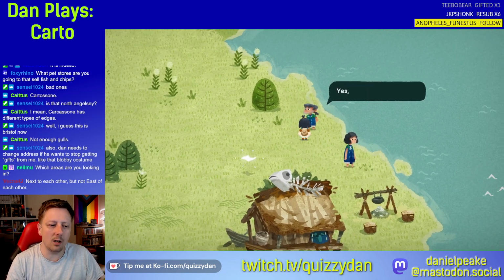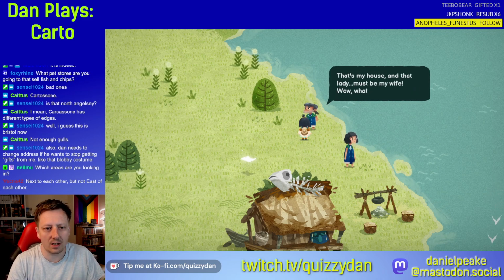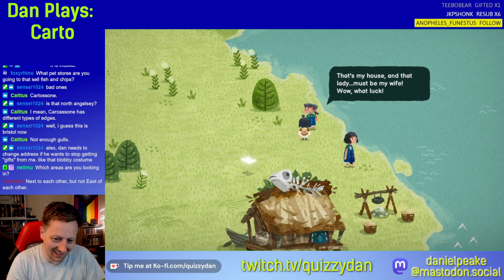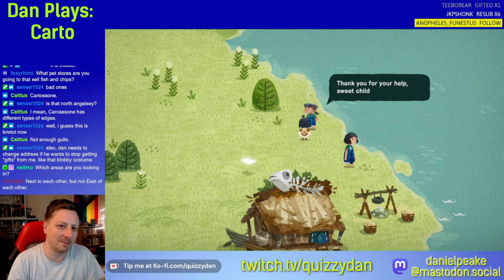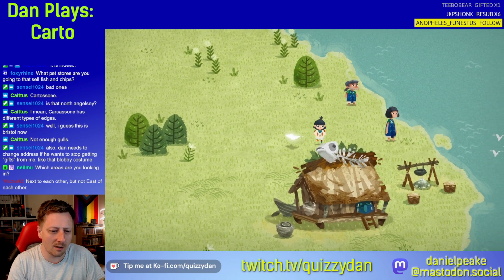There we go. Oh, yes, this looks familiar. That's my house, and that lady must be my wife. Wow, what luck. Oh, is that how it works? Oh, it must be you. Thank you for your help, sweet child. Sweet child of mine.